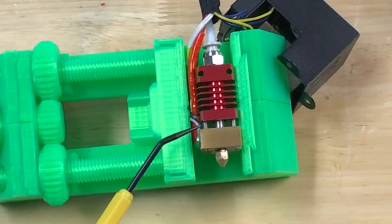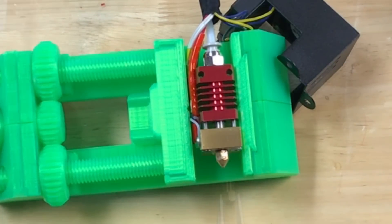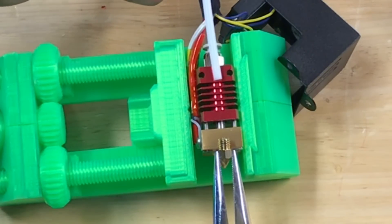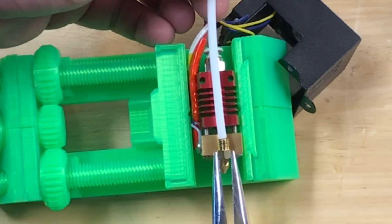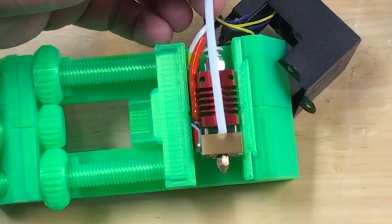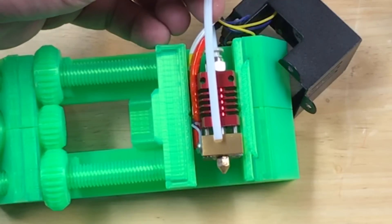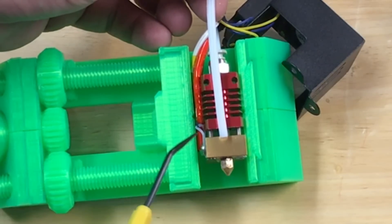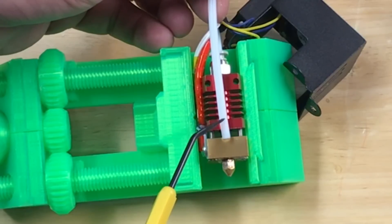Here's a Creality hot end and here are the two screws in question. The red is the heat sink and the gold is the heat block — that's what gets really hot. The nozzle screws into that heat block and the PTFE tube goes down the center and meets up to the nozzle. That PTFE tube actually goes down into that really hot heat block, yet there was no issue with that. The concern was the screws conducting heat up into the heat sink and affecting the upper area of the PTFE tube.